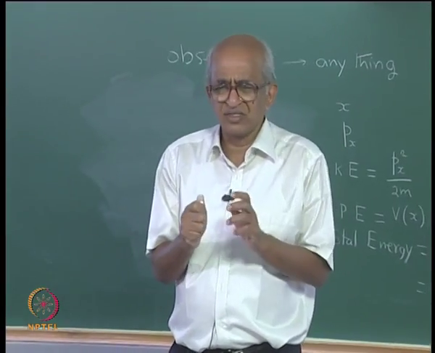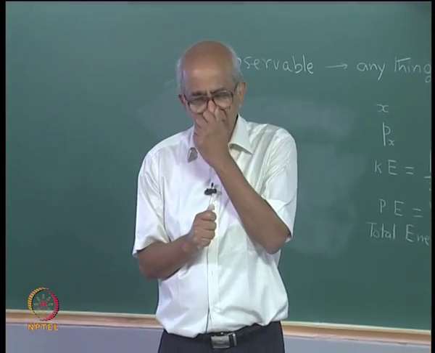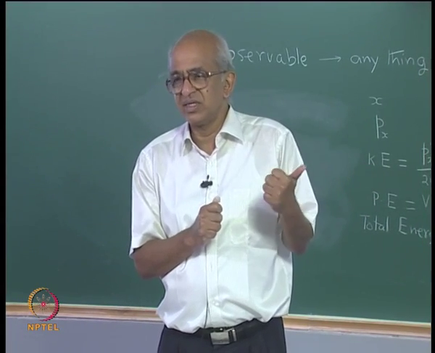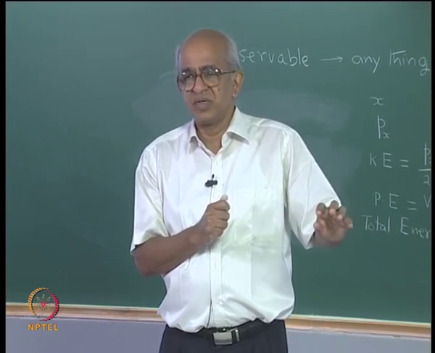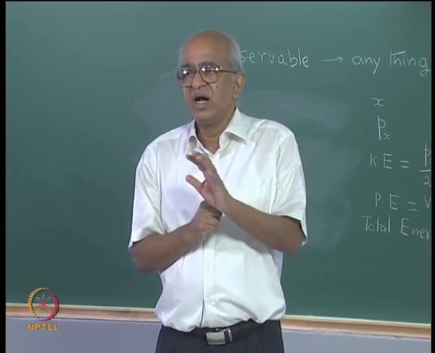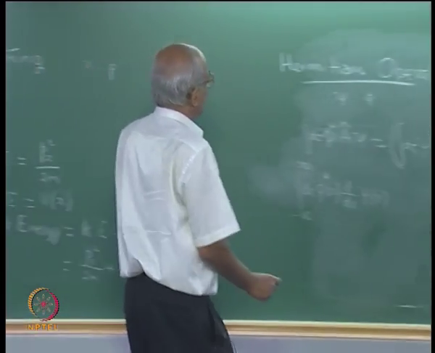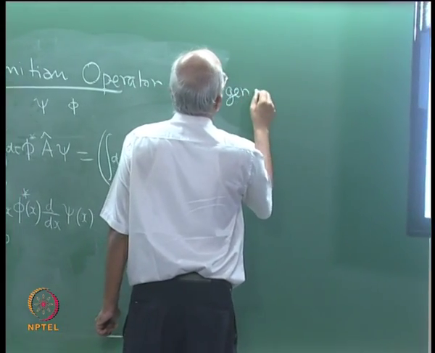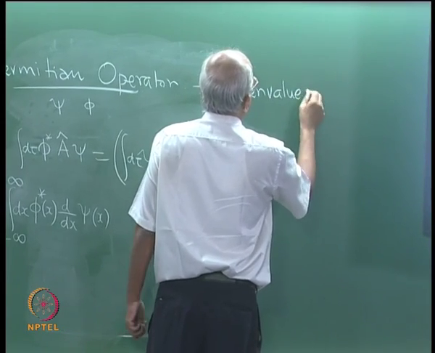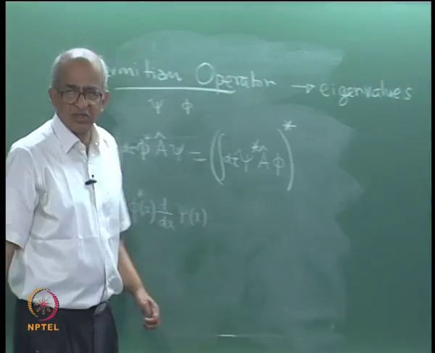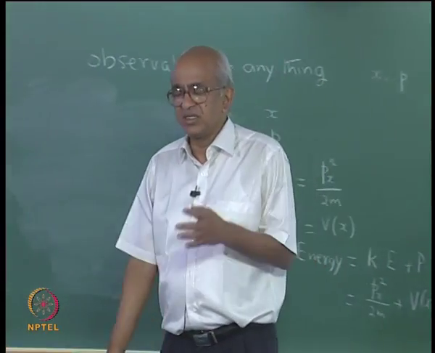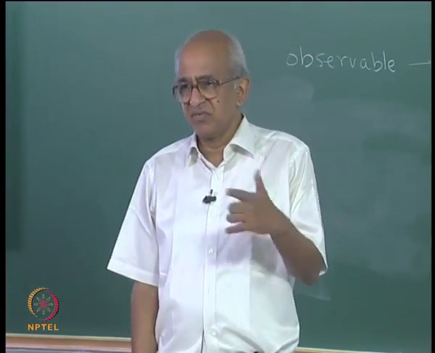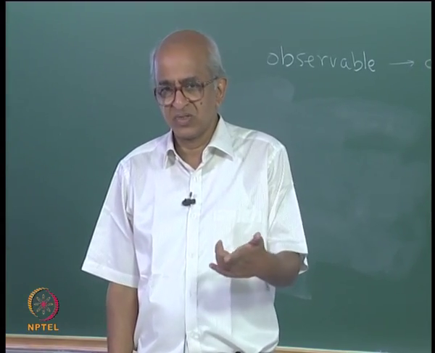Now, this definition actually sounds a little bit abstract, and there is a reason why operators that occur in quantum mechanics have to be Hermitian. The reason is that the eigenvalues of Hermitian operators, we will come to eigenvalues in the next postulate, are guaranteed to be real. That is a special property of Hermitian operators. I haven't defined what is meant by eigenvalues, but I will do that. But it is possible to show that if an operator is Hermitian, then all its eigenvalues are real, and as I said, the reason for this postulate will become clearer when I discuss the next postulate.